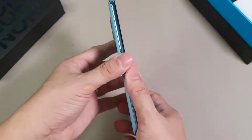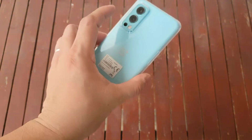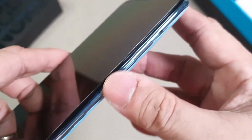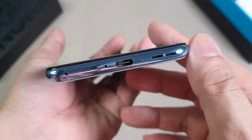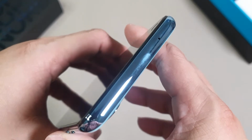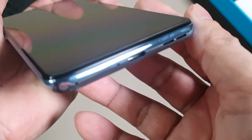It is nice to hold, but the phone is a bit slippery, so you better use the included clear protective phone case. On the right side, you have the useful alert slider, sleep power button, and on the left sports the volume control. You have a mic receiver on top, while a USB Type-C port, SIM card tray, speaker grill, and microphone at the bottom. A missing component is a 3.5mm headset jack on the device.